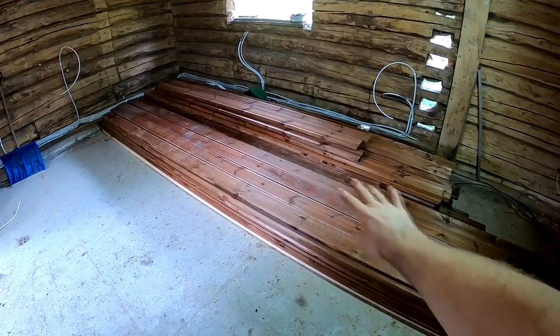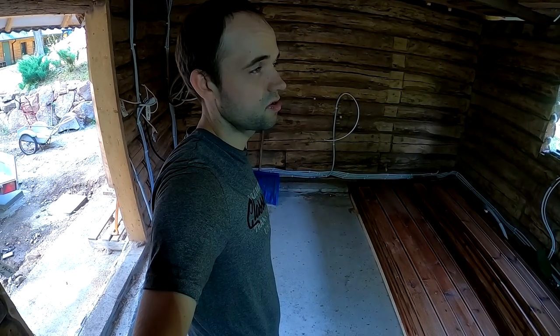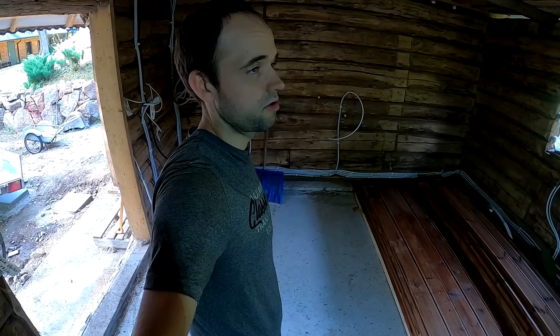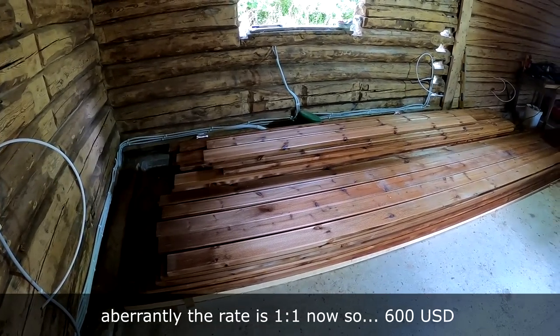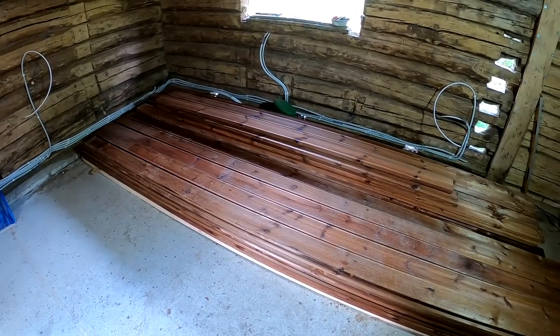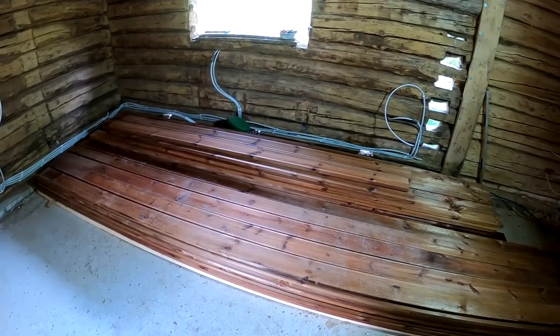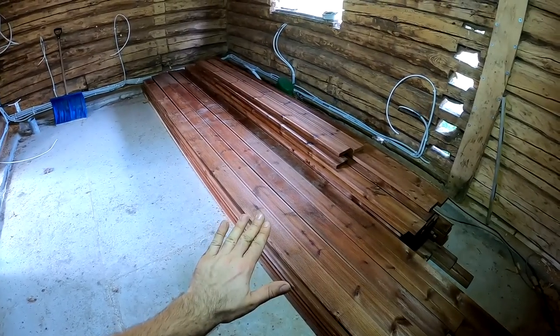Anyway, for this pile I paid about 600 euros. That would be about 700 American dollars. So I got this pretty cheap, to be honest. This is kind of an unsorted quality. There's everything here. A, B, C. But I don't really care about that.